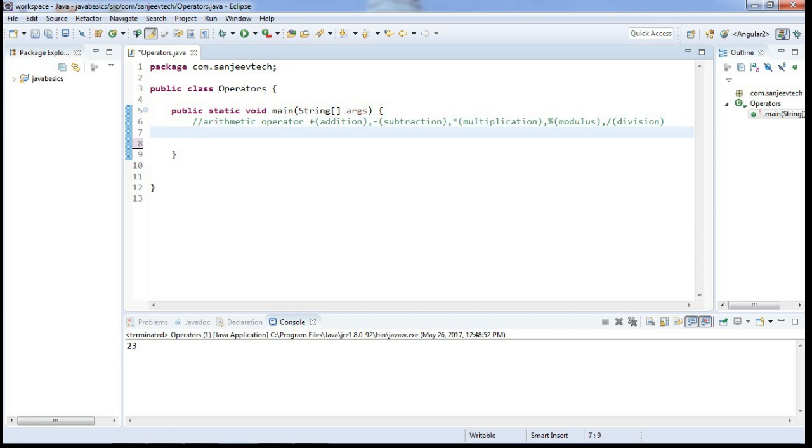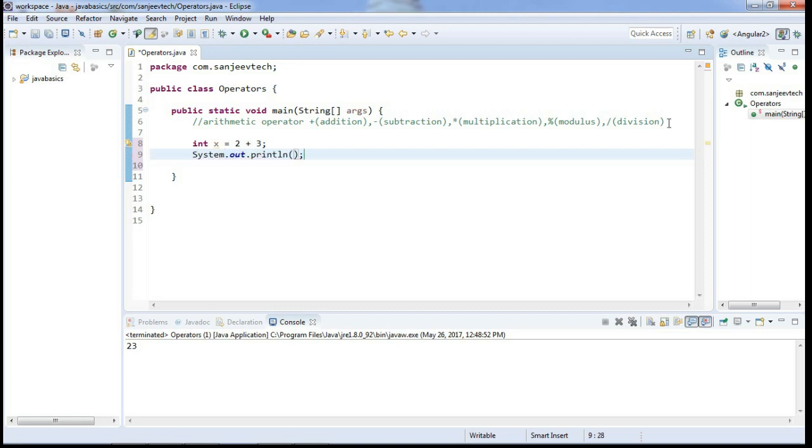So let's create a variable first. Int x equal to 2 plus 3. Now we'll display this variable. For displaying we have the command system.out.println. For that we have the shortcut key sysout, and if you press Ctrl+Space it will complete the whole sentence.